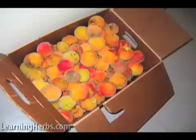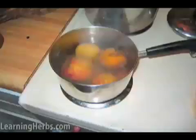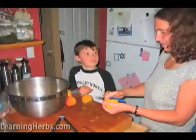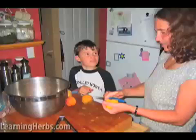Okay, so the first thing we're doing here is, I want you to explain it, Kimberly. Well, we boiled some water and then dropped the peaches into the boiling water for about 30 seconds, and that will help you remove the skins from the peaches. You dunk them in for 30 seconds, and then you lift them out with some tongs. There are the tongs on the lower part of the picture, and the skins just slip right off. They should, if they're ripe.